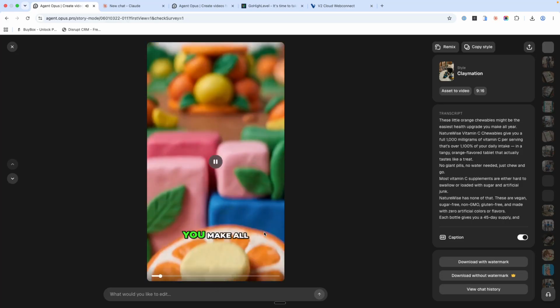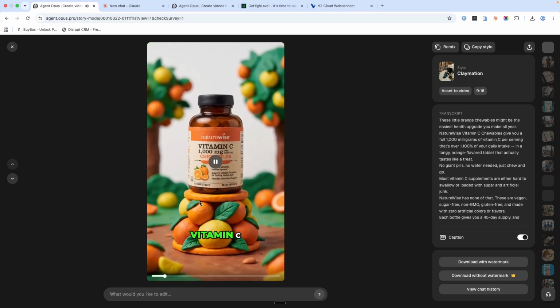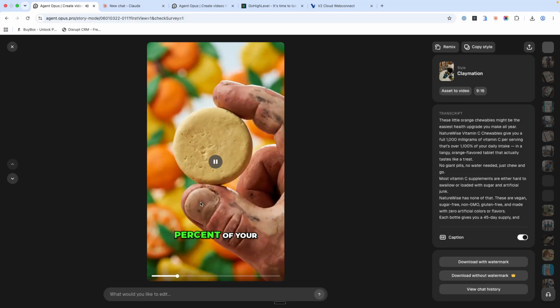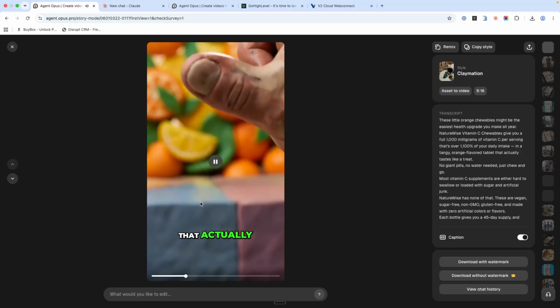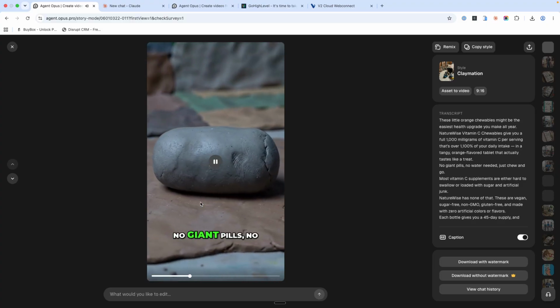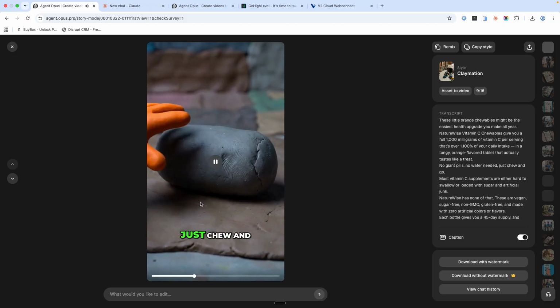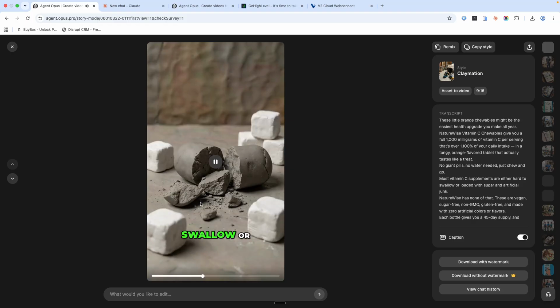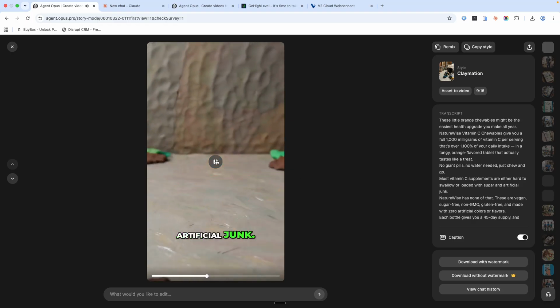Easiest health upgrade you make all year. Nature-wise vitamin C chewables give you a full 1,000 milligrams of vitamin C per serving. That's over 1,100% of your daily intake, in a tangy orange-flavored tablet that actually tastes like a treat. No giant pills, no water needed, just chew and go. Most vitamin C supplements are either hard to swallow or loaded with sugar and artificial junk.